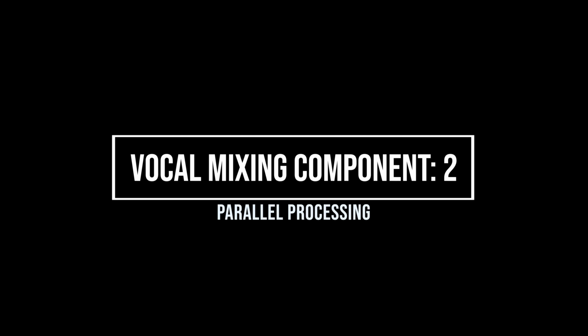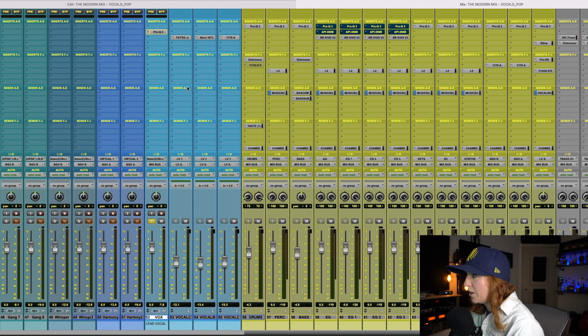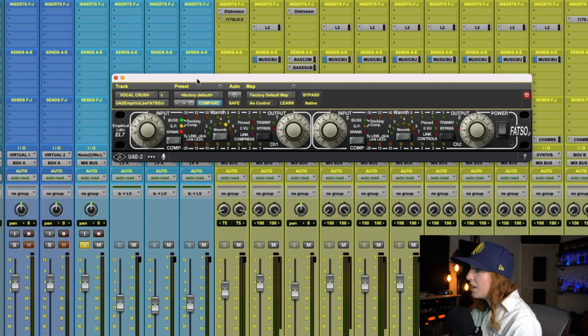Vocal mixing component number 2, parallel processing. This technique has 3 parallel processing tracks, and each of them play a very important role. The first one here has a pretty special plugin on there, the Fatso. This is a Universal Audio plugin, and what it's doing is adding the richness of tape, tube warmth, and a whole bunch of analog transformer goodness, along with saturation for light coloring and compression. There's really nothing quite like it.